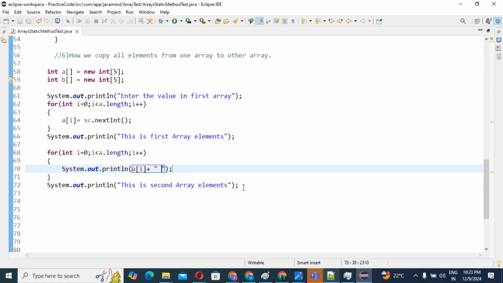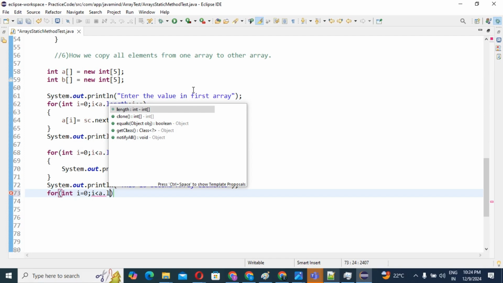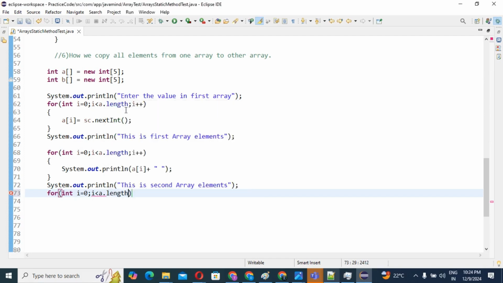Then I will take one more for loop where we can copy the elements from array 1 to array 2. So for i equals 0 and i less than a dot length and i plus plus.